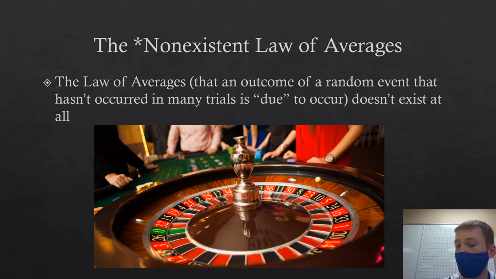But because those events, those coin flips are independent from one another, that is flawed logic. We cannot say for sure that we are more likely to land on tails the next time than heads, or vice versa, okay? So the law of averages, even though you think something should happen or it's due to occur, that is not necessarily good logic when it comes to the law of averages.